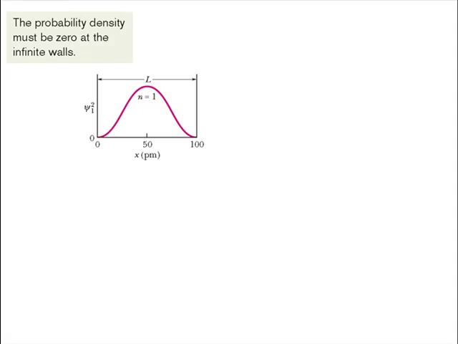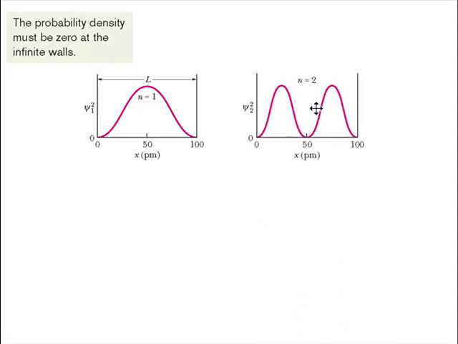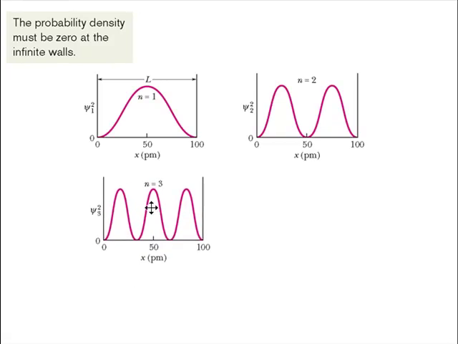If I change to n equals 2, we see something even more surprising. There's a place right in the dead center where we'll never find the particle at all. However, there is a probability of finding it near the center of the left half and the center of the right half. For n equals 3, we have 3 bumps. Notice these are not much like we would expect classically. Classically, we would expect to have an even distribution everywhere throughout. Find the same probability of finding the particle anywhere within the box.